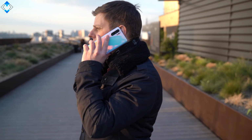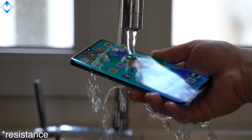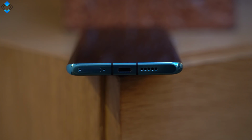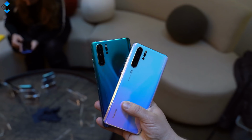Other key features include IP68 certification for water and dust resistance, improved under-the-display fingerprint scanner that so far has been performing really well, stereo speaker system, and no headphone jack. Those speakers sound pretty good. Here's a quick audio sample.